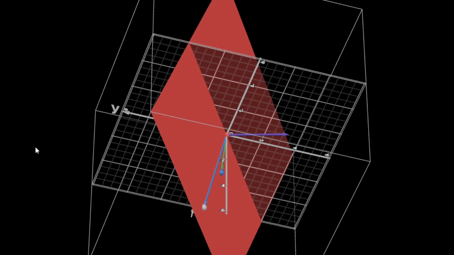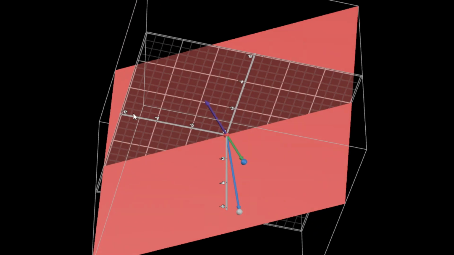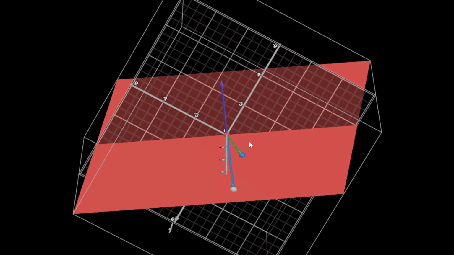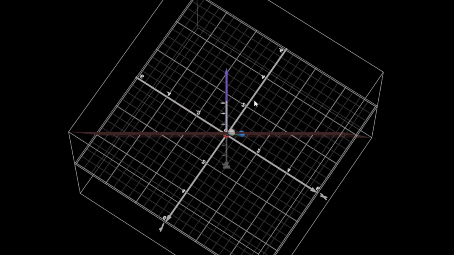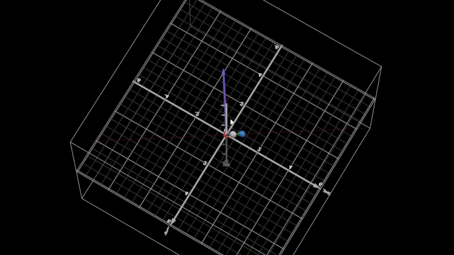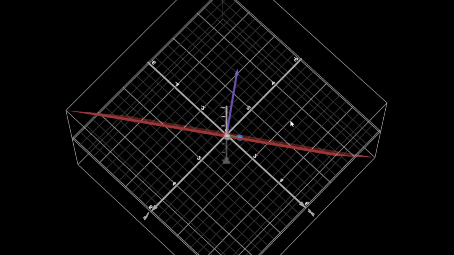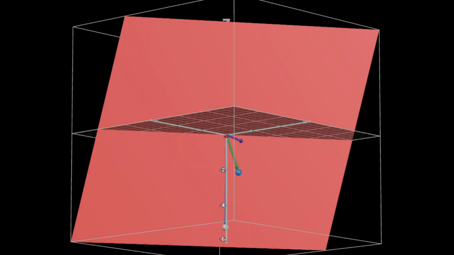Remember, cross products give you a vector that is perpendicular to the 2 vectors you put in. But basically, the cross product will give you a perpendicular vector. And as you can tell, we have 2 vectors that are flat on the plane. Whatever vector is perpendicular to both of these will be the normal vector. So look here. This vector is awfully normal to this plane.